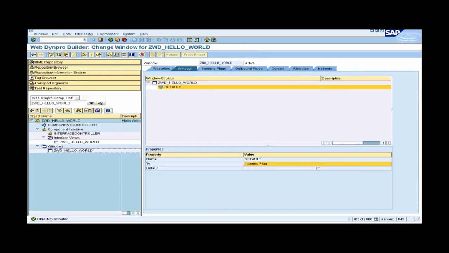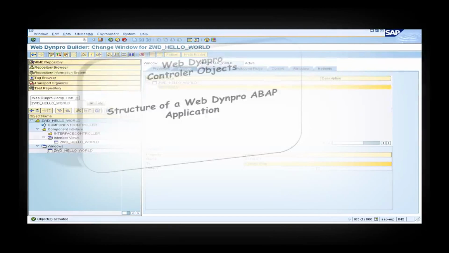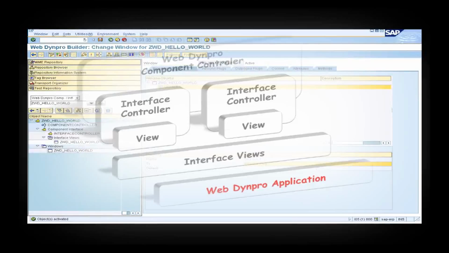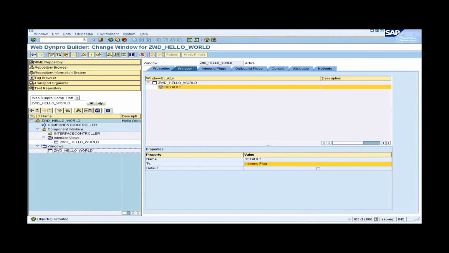When we look at the structure that is generated, then we see that not only just one component is generated, but that a whole framework of components is generated. We have the component controller and the interface controller. This is basically where all data handling takes place. Imagine that you have a series of screens, that you have a lot of functions, that you have startup situations, initializing situations, handling situations, and somebody needs to organize all the data flow along all these methods, along all these screens, along all these states that can happen in a WebDynpro transaction. This is the duty of the component controller and the interface controller.